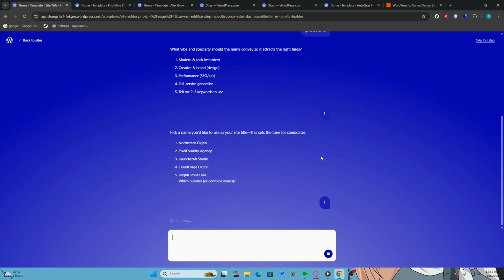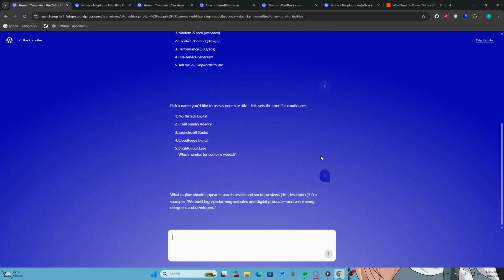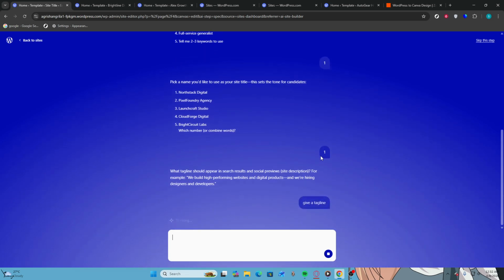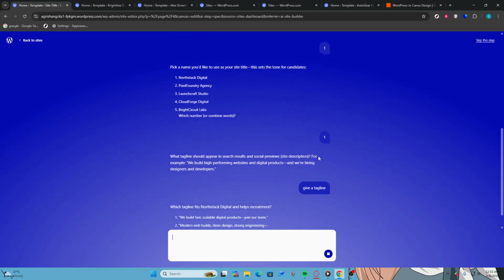You will then see a prompt asking what your website should be called. This is the site title that will appear in the browser tab. Type in the desired name for your site. After entering the name, remember to click Enter to save your changes.